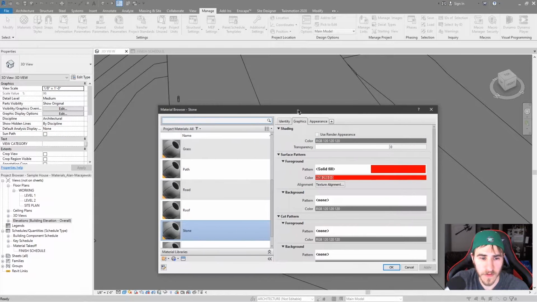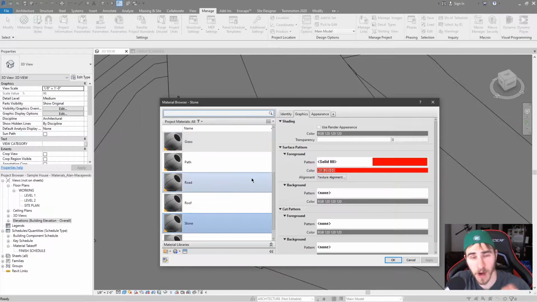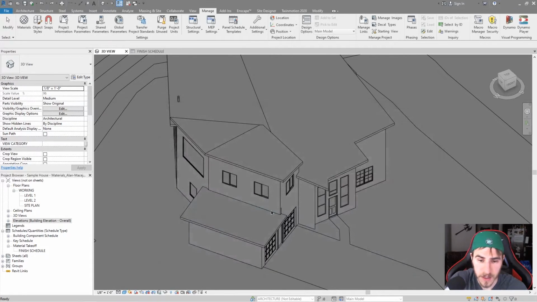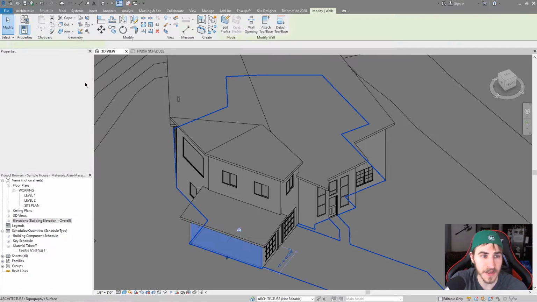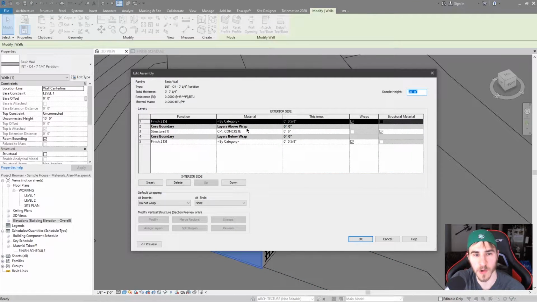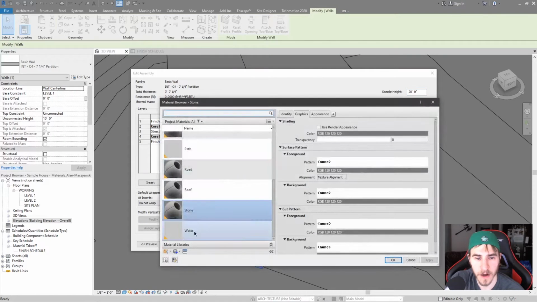Right now, again, this is a project where I've stripped out all the materials, except just a few that I've kept and a couple that I've added just as placeholders. So let's go ahead and work with this stone material. Let's apply that in our project. Let's hit OK, and I just want to apply that to the exterior of this wall. I've used this same wall in a number of places throughout the project, so we'll see how this works. So let's go to the exterior here, and we'll use stone here.